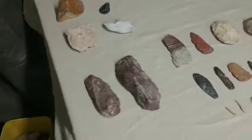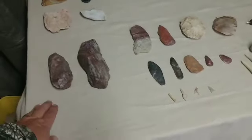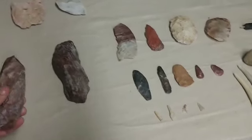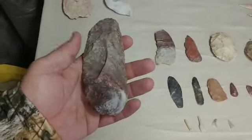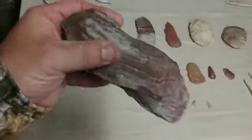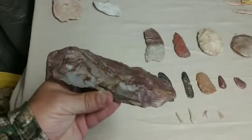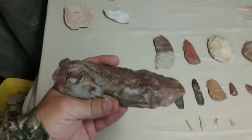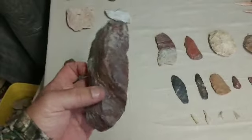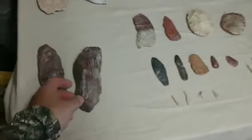Now, the Antelope Creek peoples figured out that they could use this Alabates flint for their tools. What they would do, they'd find this flint about 6 feet down under the ground and dig it up and break it down into chunks like this, which is also known as a trade blank or a biface. It made it a lot easier to handle this flint and transport it from tribe to tribe, and they'd use this for trading. As you can see, it is multicolored. It comes in every color of the rainbow and has been found as far north as Canada, as far south as South America, and east of the Mississippi River. So it's a widely used and highly prized type of flint.